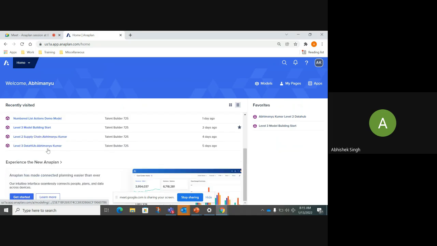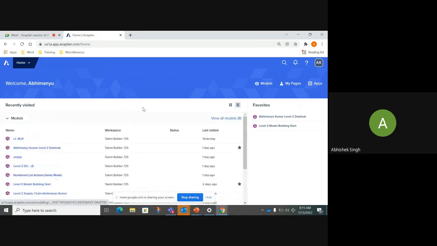All right. So I have just logged into the Anaplan workspace, and this is how the Anaplan workspace looks like. So you have a workspace, and then you have different models contained under the workspace.